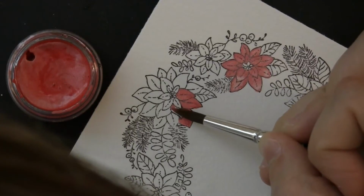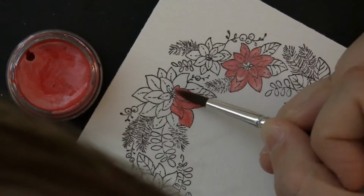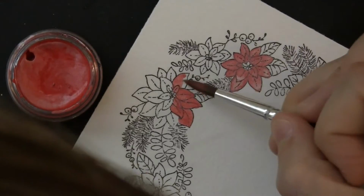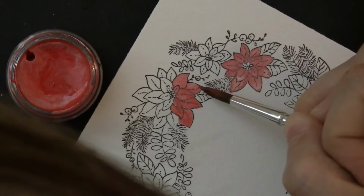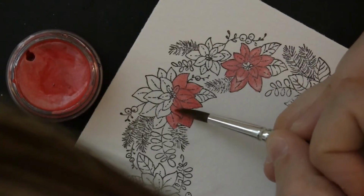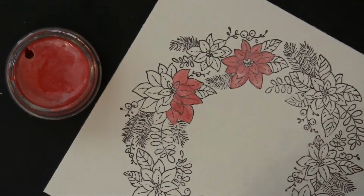Now the inklings will come in their pot and it'll be hard. Just add water. I fill mine up all the way to the top with water and let them sit for about 5-10 minutes because I like a very creamy paint when I go to paint my images in.